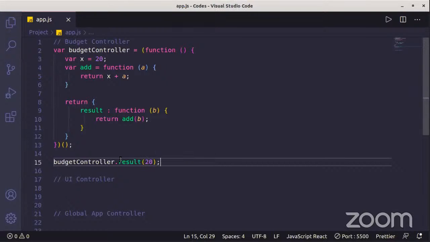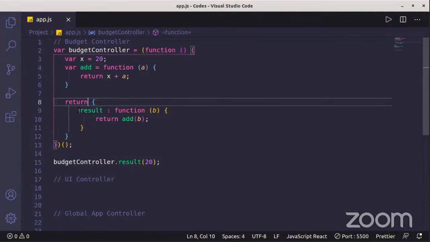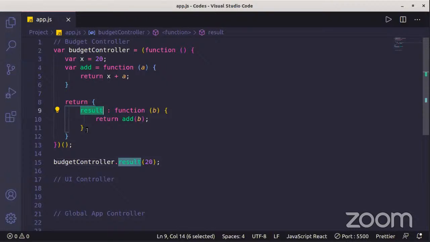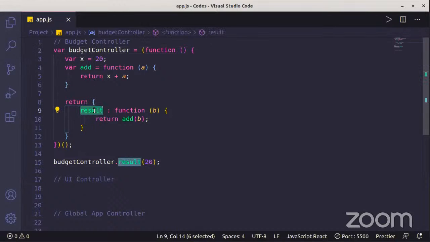So what does this syntax mean? As you can see, this function will return one object having the key result and the value as this function. After calling this function, what will budgetController store? The budgetController will store this result function. So I am calling this result from the budgetController, on line number 15, with the value 20.